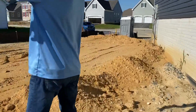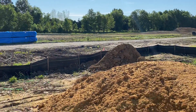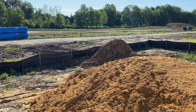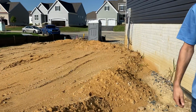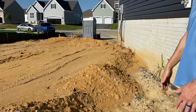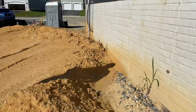There is a stake right there. You can see that one. That was because I got this one final CO'd. So there's a stake there, and that cuts pretty much straight. See the other one there? From that stake to that stake is 30 yards. So you can kind of see this side of the yard, but that side we don't know yet. Once they take down these barriers, they'll get the grass and seed in for the backyards.